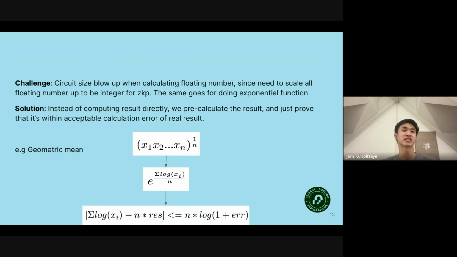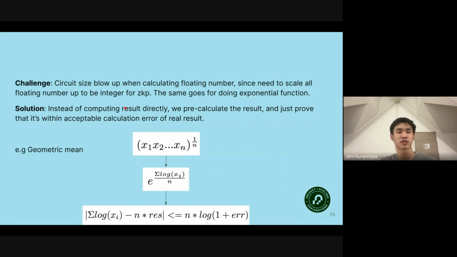So the way we do that is we need to scale them up. Given, let's say, 1.5 as a number, you need to scale it to an integer. In this case it's easy: you multiply by 2 or something like that. But if you have some weird decimal like 1.1326, you need to scale up more. And when you scale up, it kind of screws up the circuit, because you scale up everything and the circuit size blows up so much. This also applies to division and exponentials, all this stuff, where you actually need a lookup table to fit all the possible results from a nonlinear function, right? Because a nonlinear function like e to the something is really huge, and the circuit can blow up.